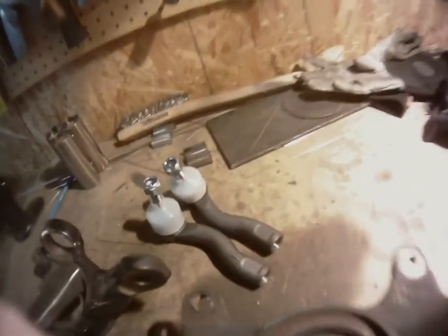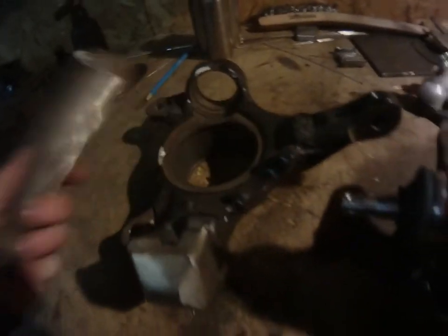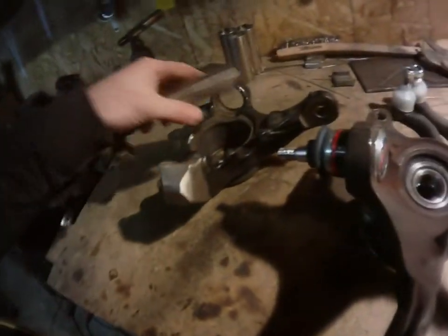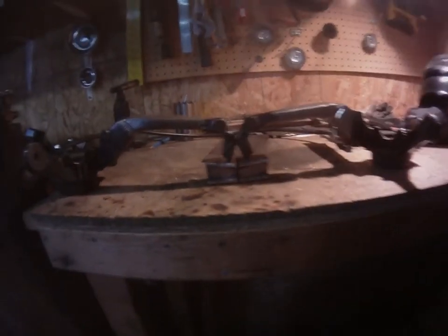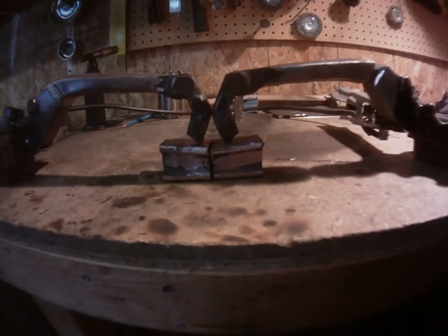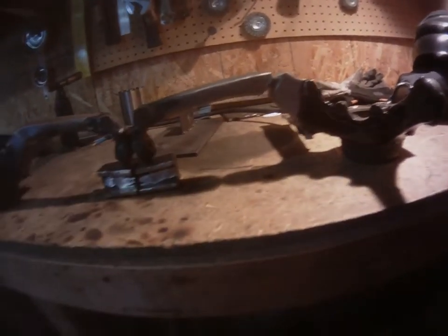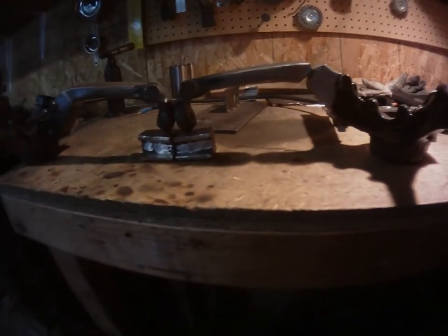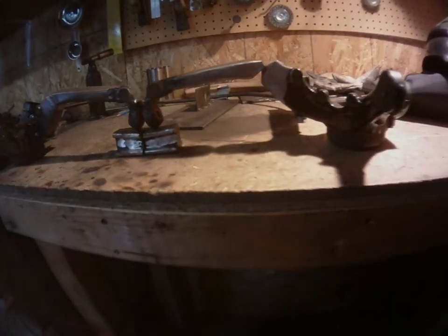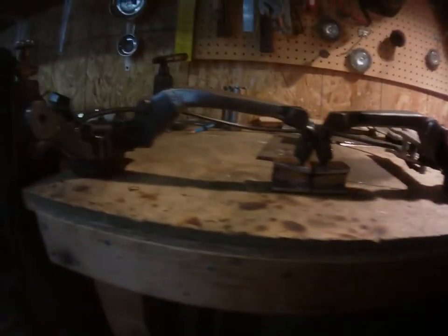And next on the list, Scion TC tie rods, got to be shortened. And we got to finish welding up this guy finally. Alright, this is my method. It's kind of ghetto, but you know, I do what I can. Literally just find random stuff throughout the shack to stack up to get these to line up where I need them. Proper jig is definitely in order, but that takes time and effort, whereas this, I've been doing it the whole time like this and it works, so I'm just gonna keep doing it for a while.